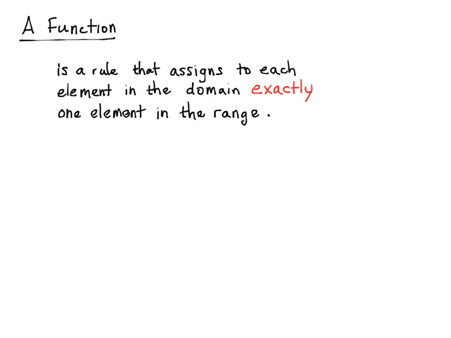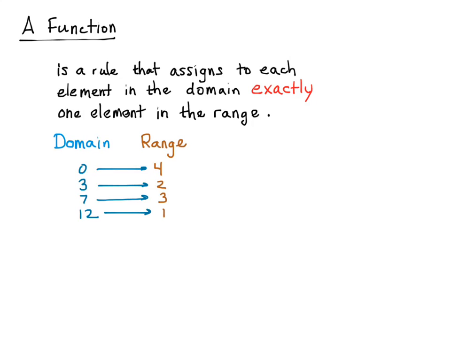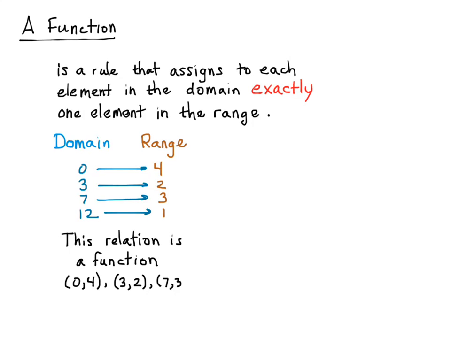Just like with that pricing analogy, different values in the domain can be assigned the same value in the range, but it's exactly one assignment that's being made. Look at it this way: if we have a domain and a range, you can look at a function as a mapping, as a rule that says, when I say 0, you say 4. When I say 7, you say 3. So the input would be 7, the output would be 3. So we could call this a function.